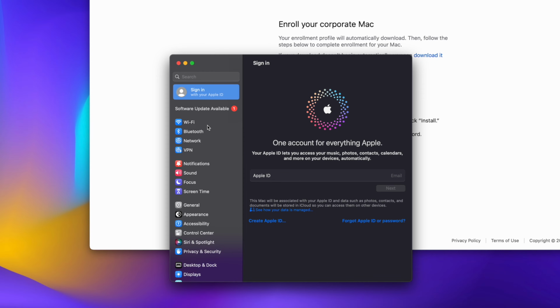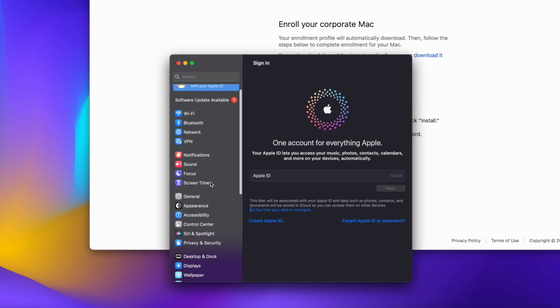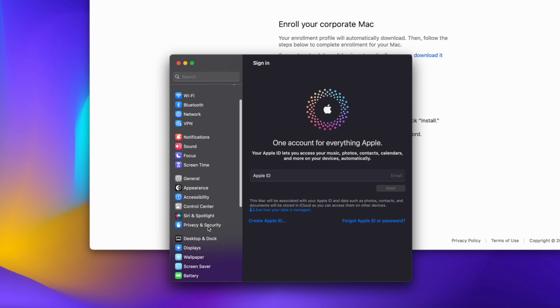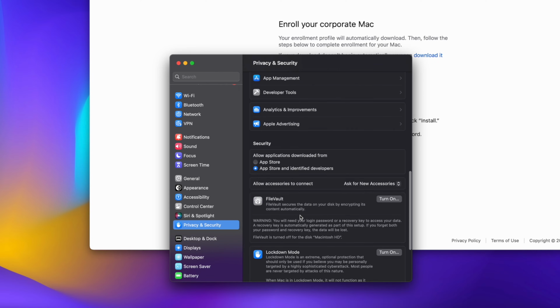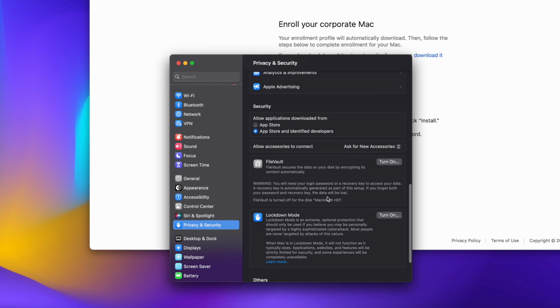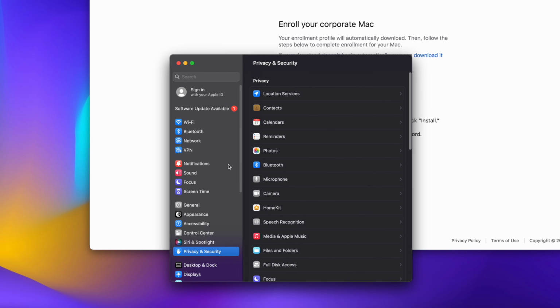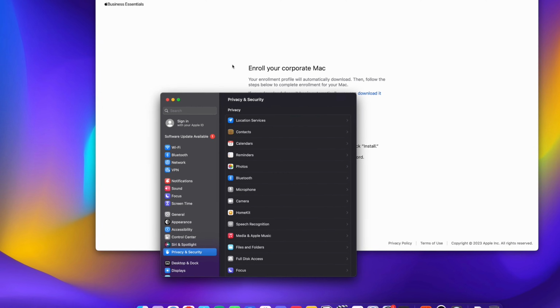The second thing we want to go ahead and do, and I haven't found anything in documentation on this, but it just seems to be an issue, is you want to go into privacy and security and make sure that FileVault is disabled. Now, the reason for this is probably because Apple Business Essentials has the ability to create FileVault keys and escrow them, and so that probably is a conflict. In general, I absolutely recommend keeping FileVault turned on. It's a really good security feature, and there's really no good reason to have it off. But if you are enrolling an existing Mac like I am, go ahead and turn that off. And for those of you wondering, I found that being an issue because I actually use it.